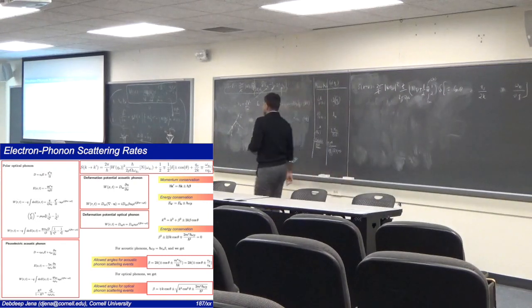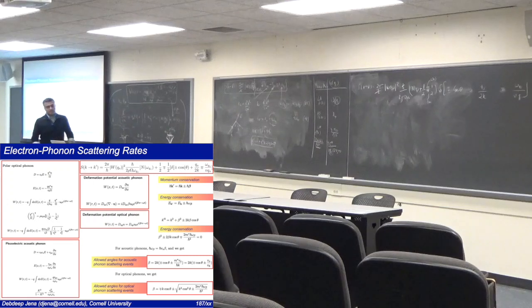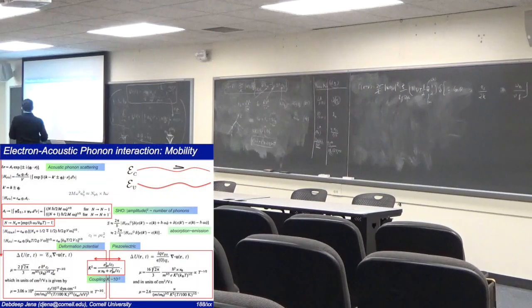So then you have the scattering rate now for one k state. You just have to sum it over all final states, k prime, and you end up with all these formulas now. That's the part I'm not doing. So you end up with all these formulas once you sum it over all final k prime states.